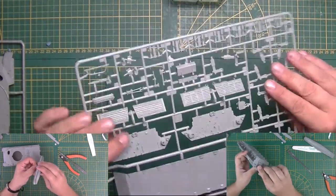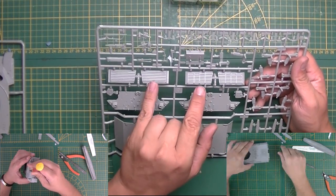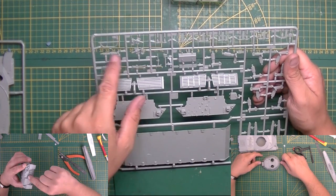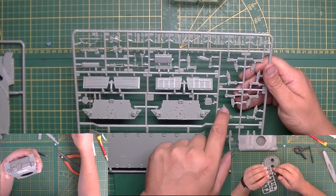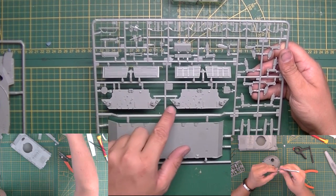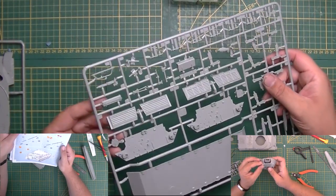Sides, the back plate, the two different engine covers for the German and the Norwegian ones, bump stops, tools, swing arms with shock absorbers, the works. And the rear lights being molded on, and they look pretty sharp, to be honest.